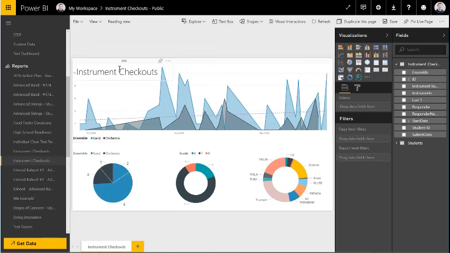Cool thing is that it'll automatically adjust it. You won't have to really go in and mess around with this anymore. It'll automatically show you what's up to date and what's current. Pretty cool. And of course, always make sure you save your work.